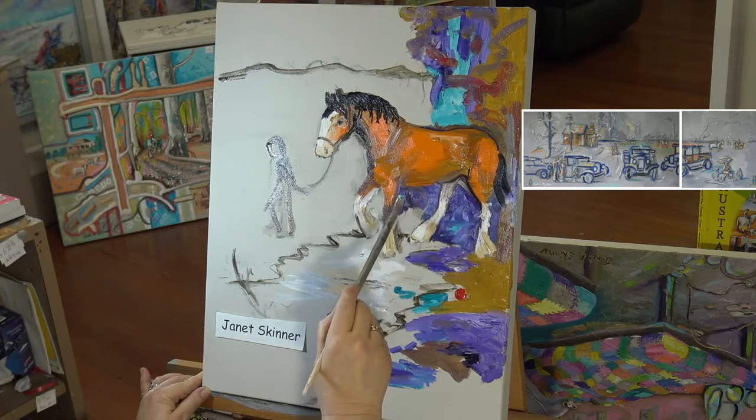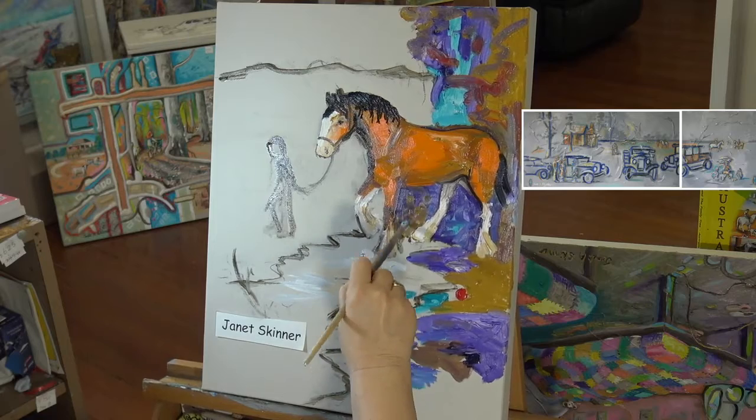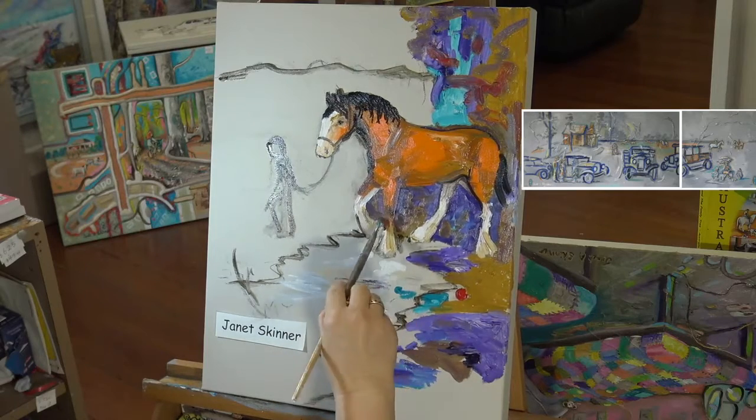Coming in with a bit of Windsor Violet now, making a contrast between the, if you like, orangey colour of the bay horse with a dark background. I want the horse to come forward more in the painting, and as it progresses you'll see the way in which I do this.